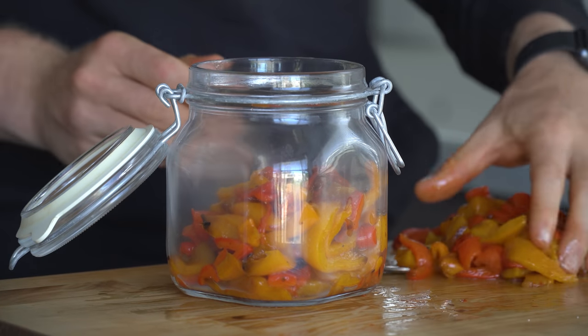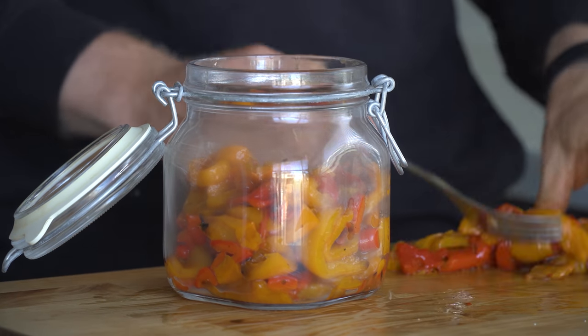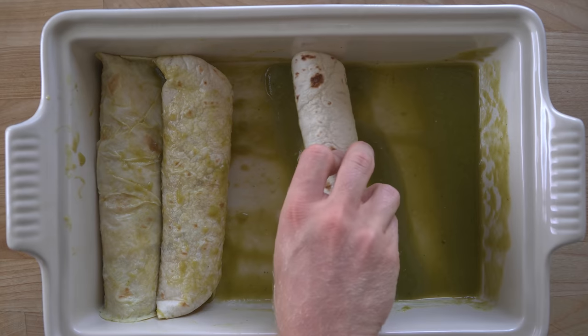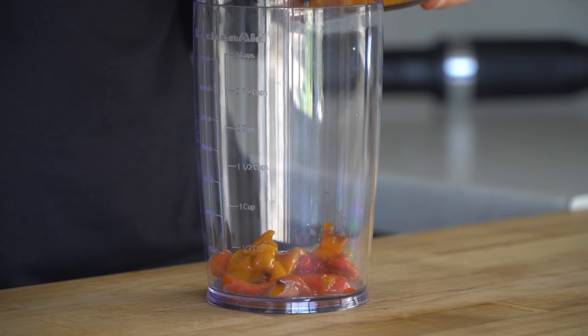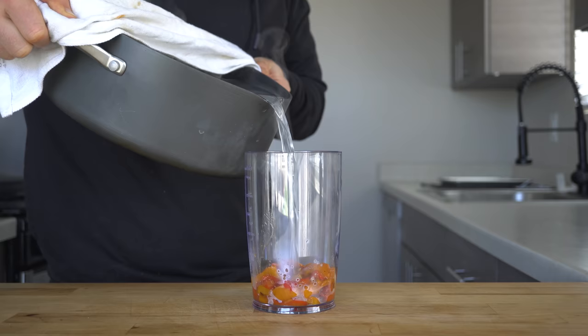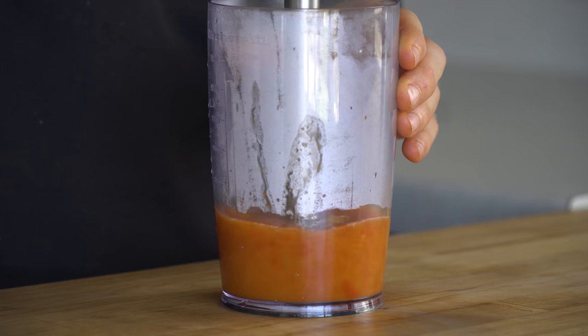The second option is you can make something out of the roasted peppers. For example, toss them in your hummus to make that roasted red pepper hummus we typically just buy at the store, or you could turn them into a green sauce like I did for my enchiladas. Another really cool use is pasta. For this one, I added a couple spoonfuls of the roasted peppers to a container, then drizzled in some pasta water and blended it with a stick blender until I liked the consistency.